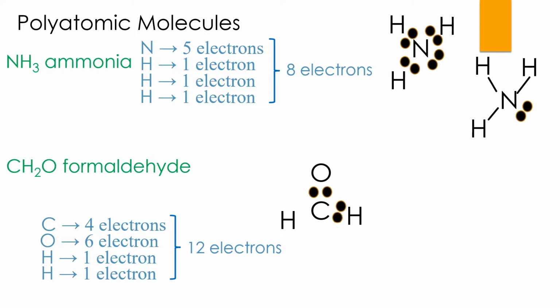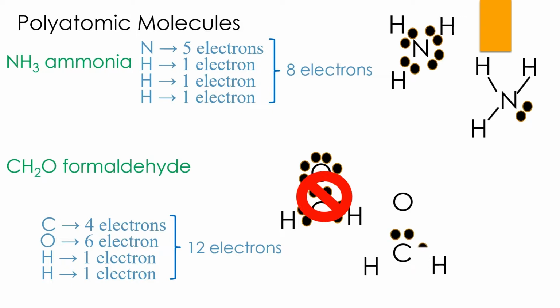We place 2 electrons in each bond, which will be the 6 electrons used in bonding. And the hydrogen atoms are already happy with 2 electrons in the bonds, leaving us with 6 electrons to spread between the carbon and the oxygen atoms. So we come up short on electrons. We can't place a double bond between the carbon and the hydrogen atoms because that'll give too many electrons to the hydrogens. So we'll place a double bond for a total of 4 electrons between the carbon and the oxygen.